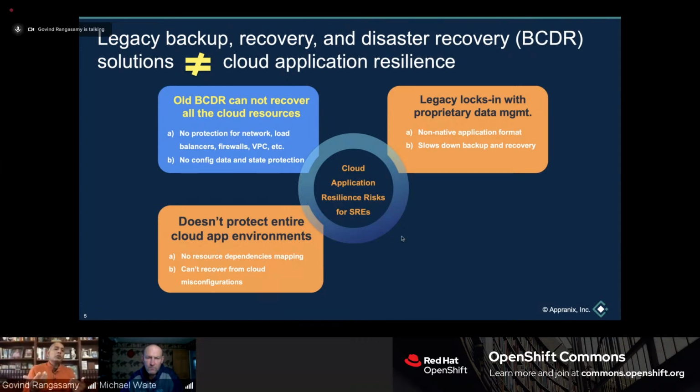There's no point in using a similar architecture, or thinking that because I protected a virtual machine, now I can protect containers. That doesn't mean anything, because containers alone are not living in their own isolated world. Containers are connected all the time to the pods, the config maps, the secrets that you have to maintain.